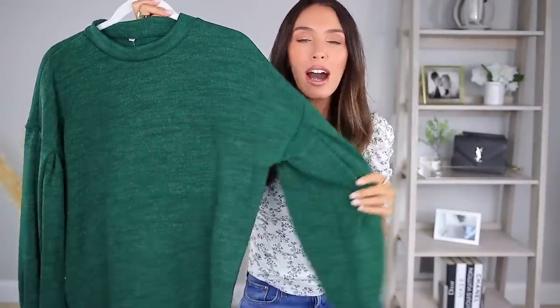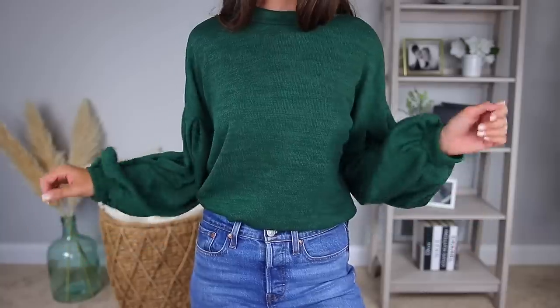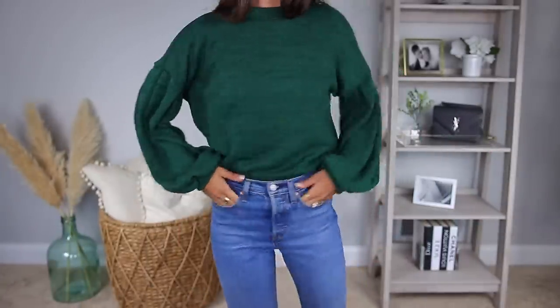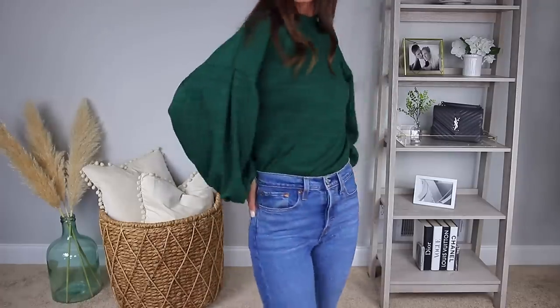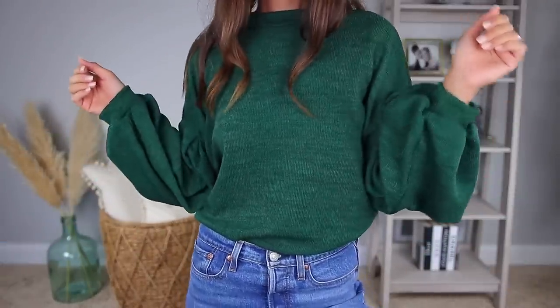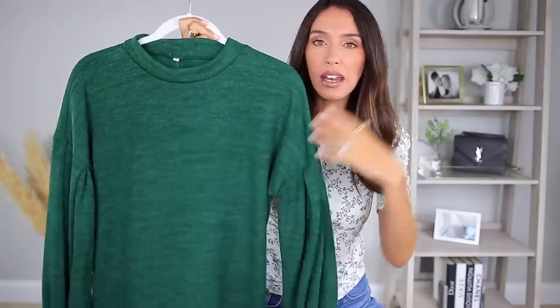This next sweater is for anybody that loves color and wants to be a little bit more bold. I ordered it purely because I loved it on the model — check it out, it's so beautiful. It also comes in red, but this green — I don't know what it is about it. It's totally not my usual thing, but I ended up ordering it and I love how the bubble sleeves are really bubbly. I love it tucked in. It's just a beautiful sweater, feels really great, and Amazon pricing so the price point is very good.